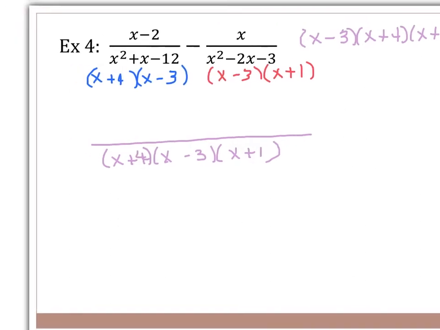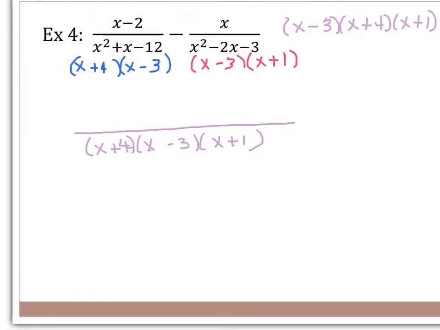But what I know is that x minus 2 here needs to be multiplied by x plus 1. I've already got it on the bottom. So you're going to multiply it by what's missing. So I've got x minus 2. Going to multiply it by the missing x plus 1. And then I have x. And I'm going to multiply it by the missing x plus 4. And writing like that perhaps will help us remember to distribute the negative as we multiply the x.